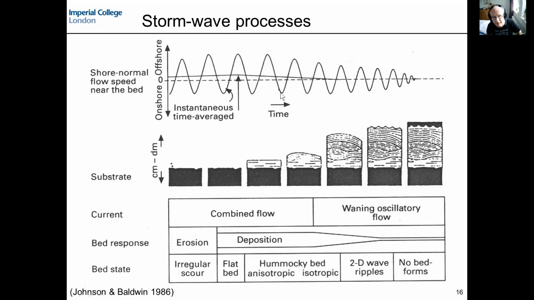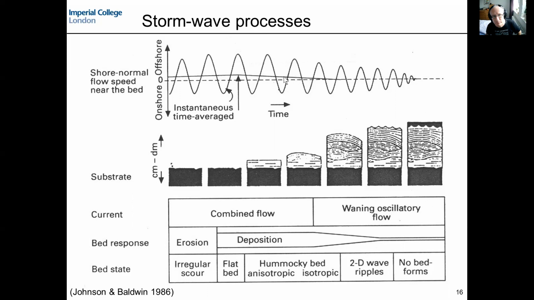We then move to the next peak in velocity and we have some more erosion. That erosion maybe doesn't erode all the way to the base of the bed, so we still preserve some of the sand we've just deposited, but we generate a large sort of symmetrical erosion surface, and that would be one of those erosion surfaces in the Hummocky cross stratification. So we generate one of these sort of up and down erosion surfaces with a wavelength in the order of a meter or more.